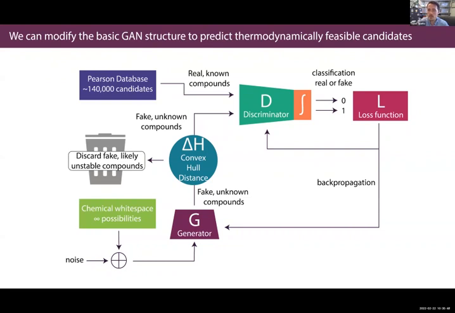It'll then do a classification, 0 or 1, depending on whether it thinks it's real or fake. We tie these two things together via a custom loss function and backpropagation so that as the generator gets better, the discriminator must get better. And as the discriminator gets better, the generator must get better, right? That's the idea behind what we're trying to do here.